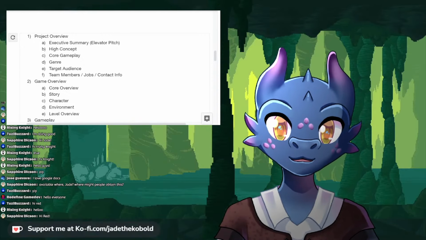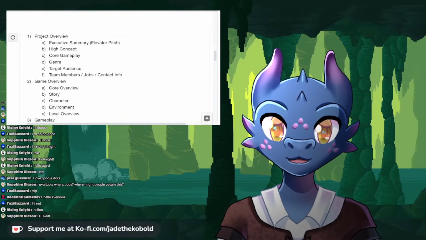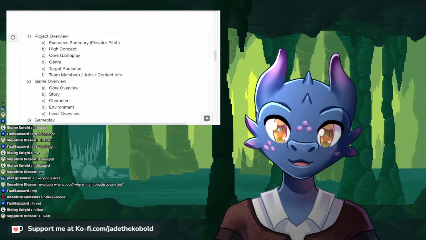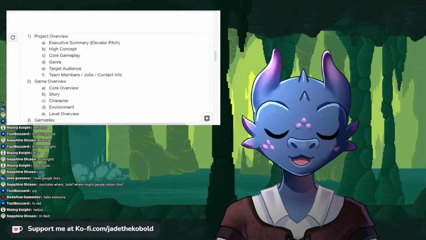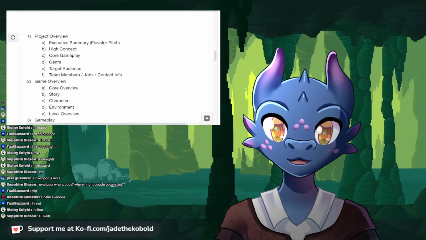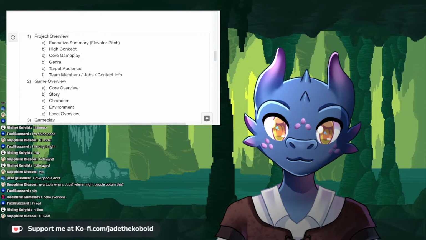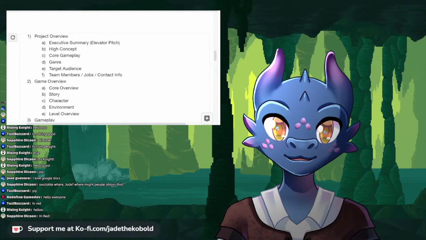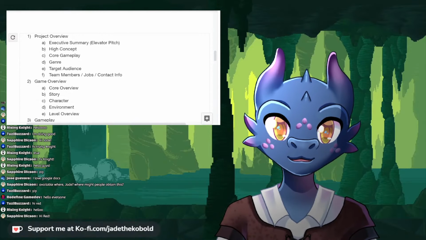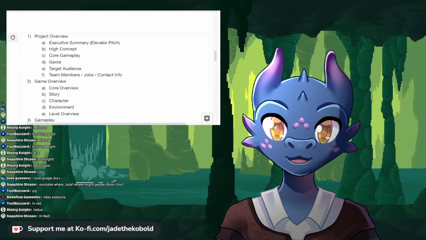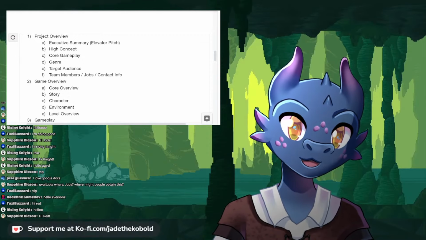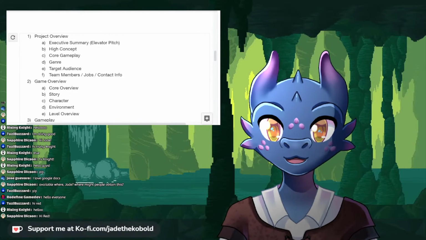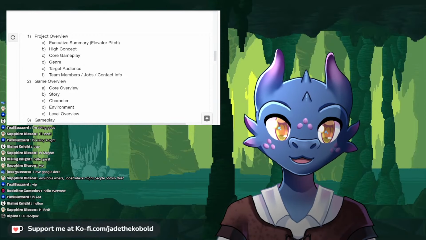An elevator pitch is incredibly important. It's just a real quick citation of what your game is in a way that's catchy. It's, hey, I'm going up this elevator with 90 seconds, and I am in the elevator with the head of marketing for some major company. I am going up the elevator with a talent agent who is currently seeking new talent. I have 90 seconds to sell them on why I am great before they walk away and I never see them again. An elevator pitch is your quick and dirty what makes you stand out and what makes you interesting.